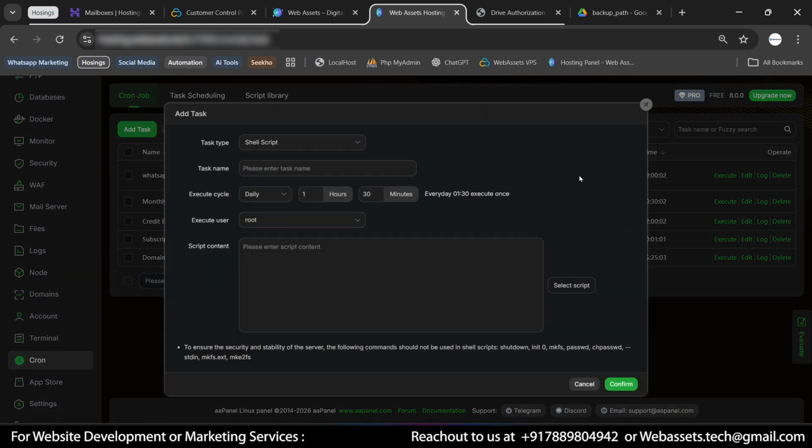In this page, we have to set some things up so that our backup will execute automatically in a certain time frame. So here we go. This is the process you have to set, and this will be responsible for your backup for anything, whether it's your database or your source code.